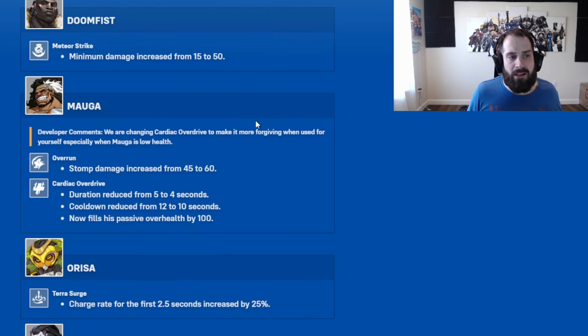Maga's getting a little bit of a buff, and I spoke about this before as well. His stomp damage is being increased from 45 to 60. His cardiac overdrive is getting tweaked. Its duration is decreasing from 5 to 4 seconds, and its cooldown is reducing from 12 to 10 seconds. And it now fills his passive overhealth by 100. They're trying to give him a bit of a buff here to have a little bit more sustain. He's really weak right now.